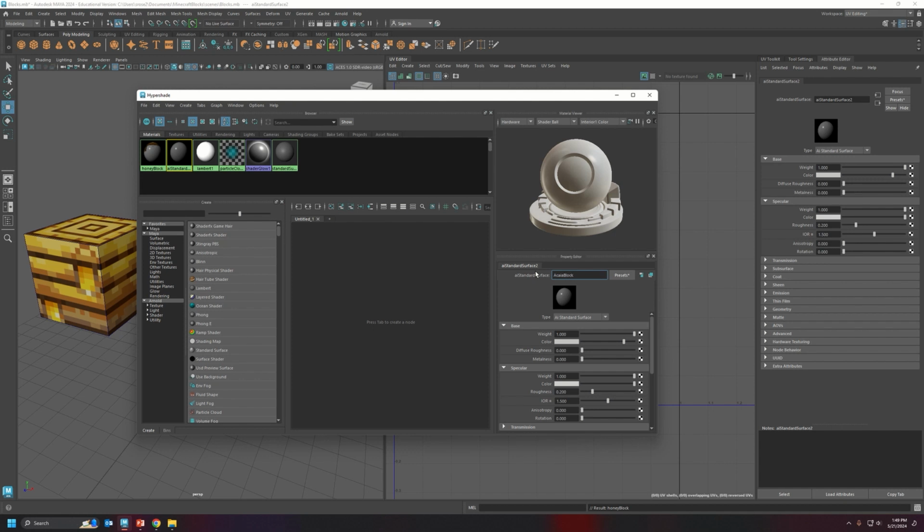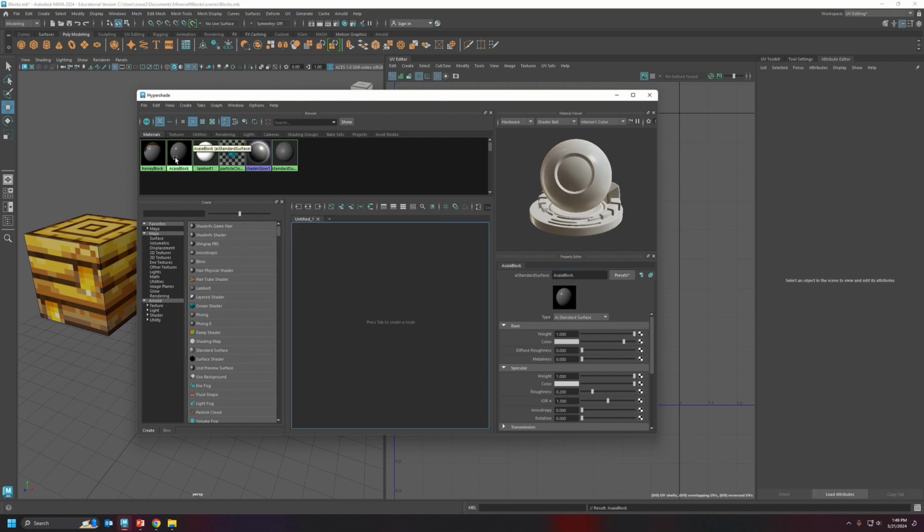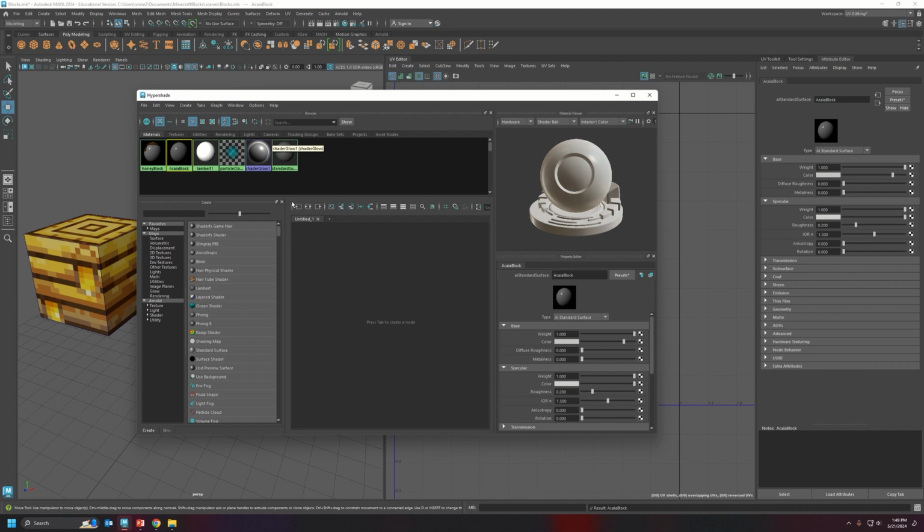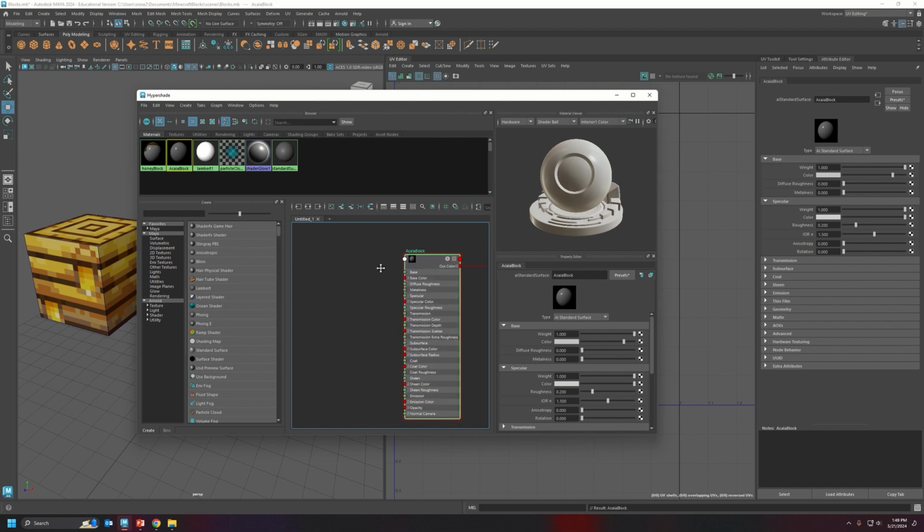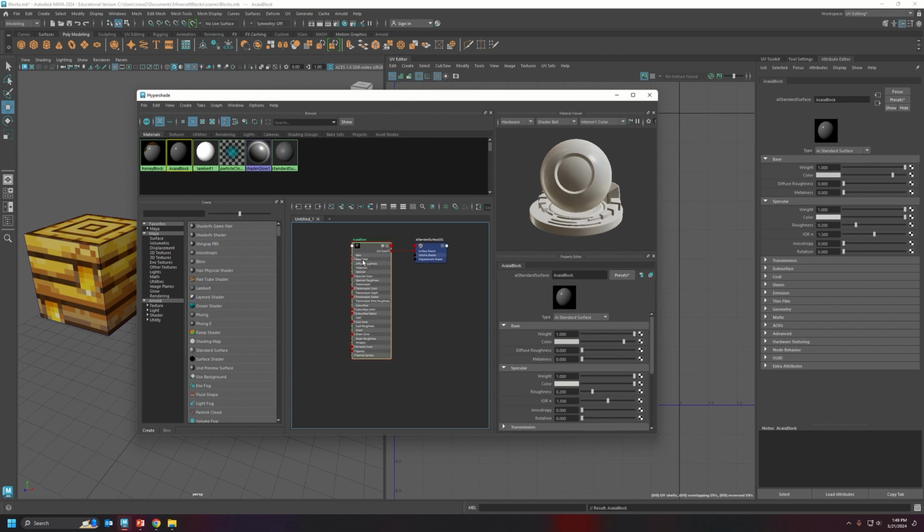Okay, done. If you hit right here, click on the acacia block shader, and if you scroll over here, this is input and output connections, and what that does is it just frames the block. By the way, you should be able to middle mouse drag this and move this around and zoom in and out.